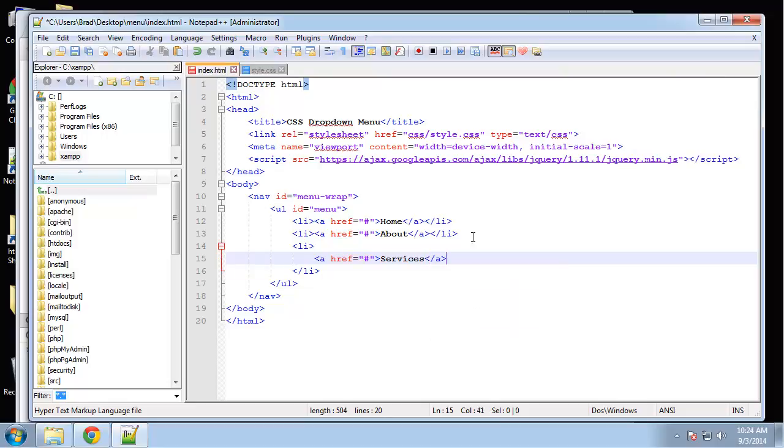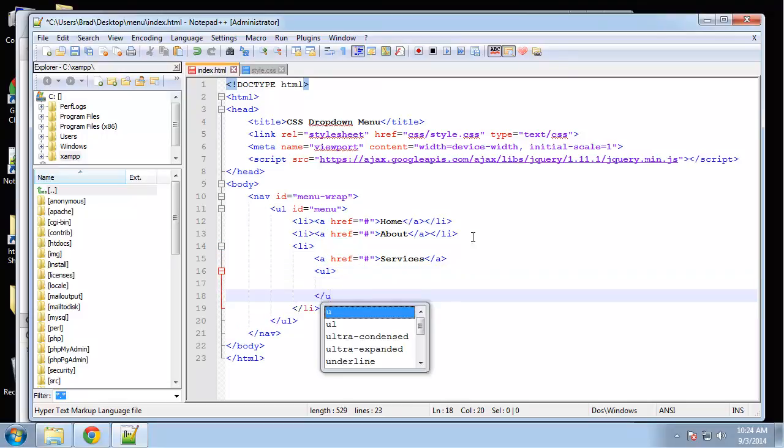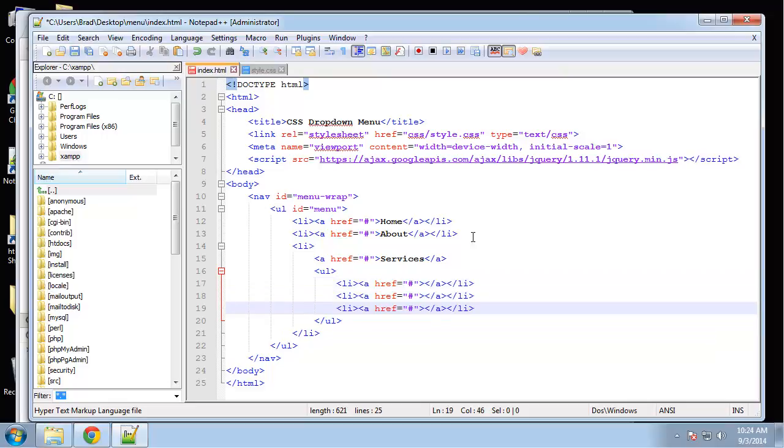And then under the link, we're going to create a new UL and then add our sublinks. So services, we'll say HTML, CSS, Flash. Actually, you know what? That's not what I wanted to do. I want to make actually multiple levels.